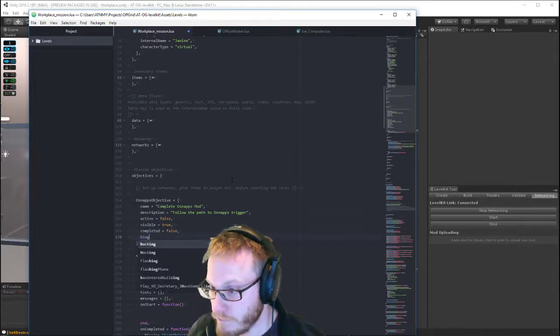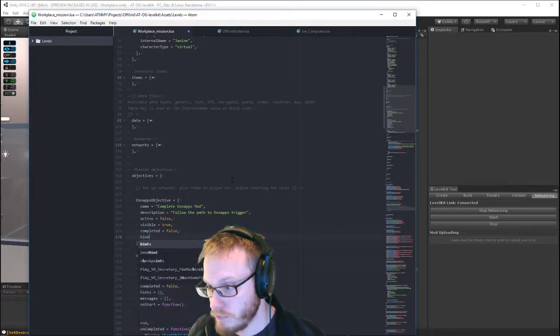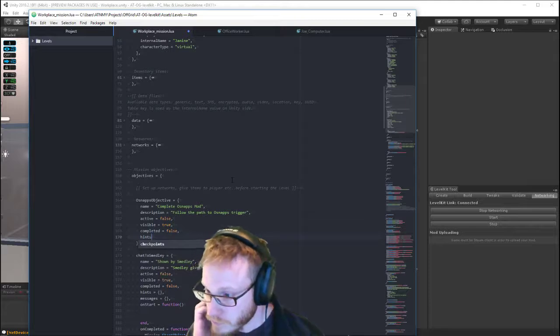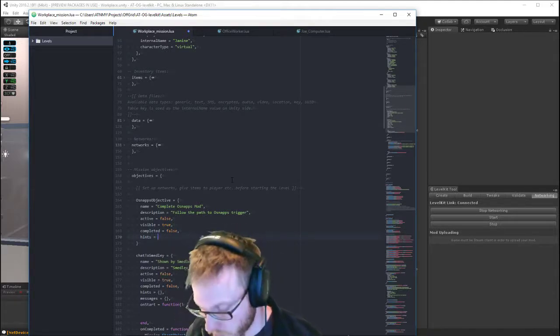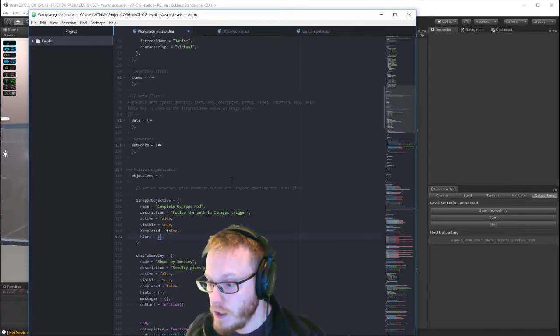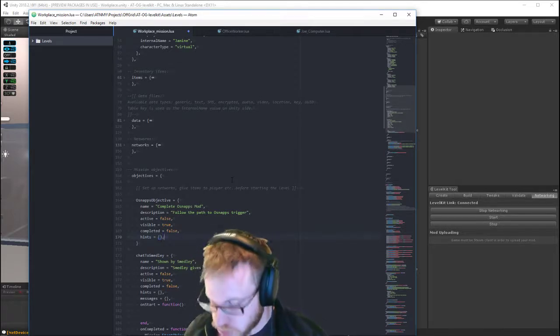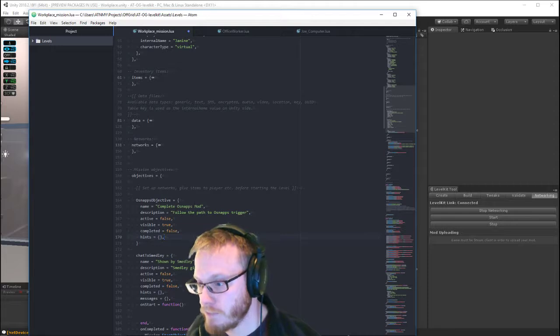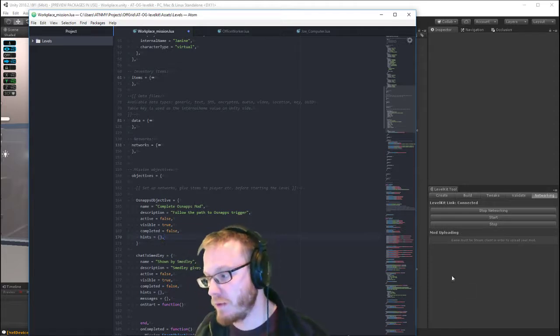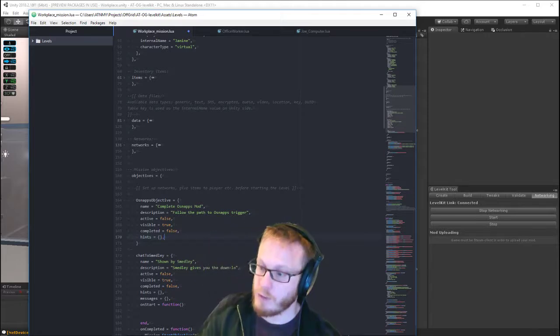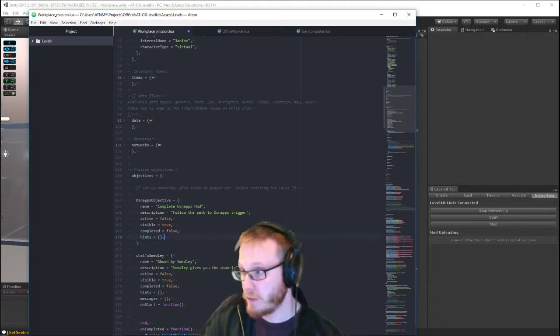Hints. This is fun. A couple of these things are deprecated. Hints isn't. Do I want to go into hints? Basically, this is a way of setting up some hints at the beginning of your objective to help the player, but also we've got the modal for the completion of it.